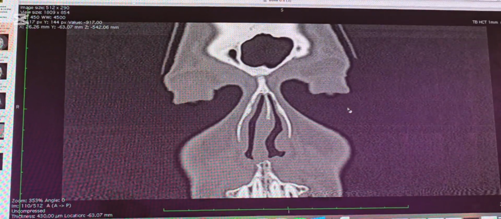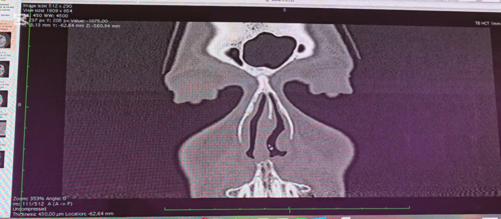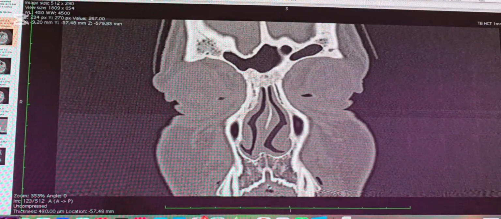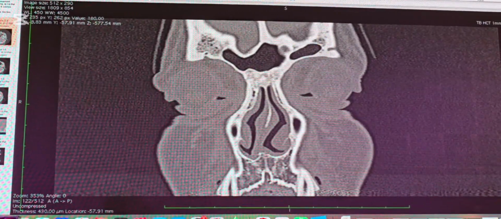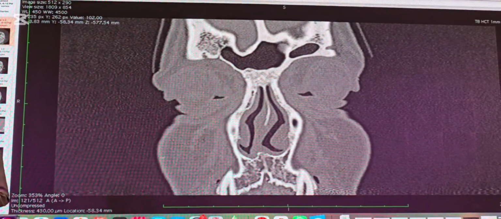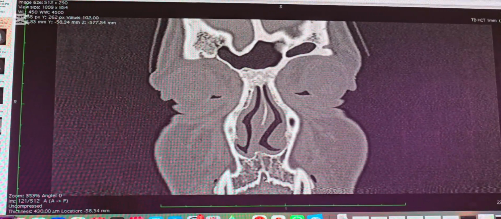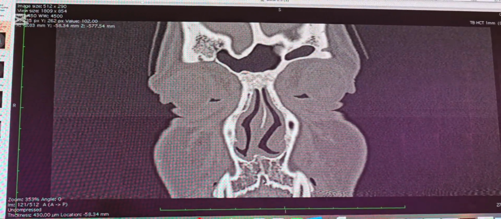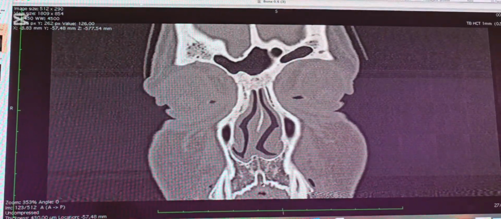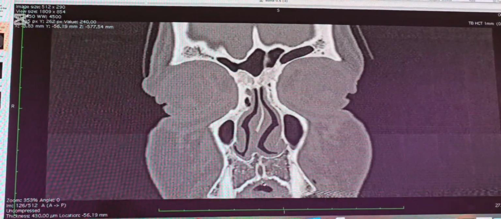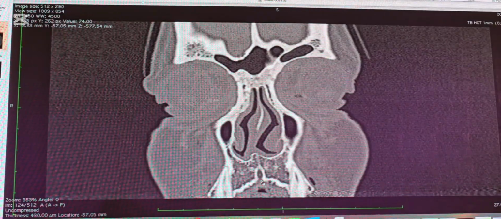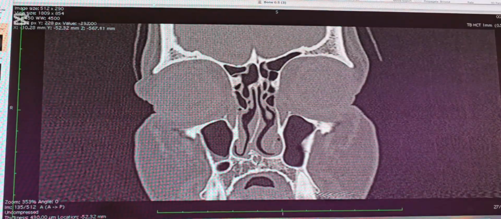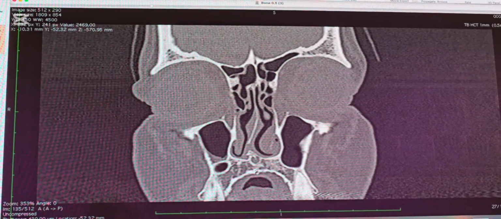Now I am going a little more posterior, sinuses start appearing, and you can see, what is this structure? Anyone? I want to be more interactive. Incisive. I am not showing any pathology here; 90% it will be normal. All is about anatomy. What is that? Incisive foramen. Okay, so that's the incisive foramen, which is between premaxilla and maxilla.